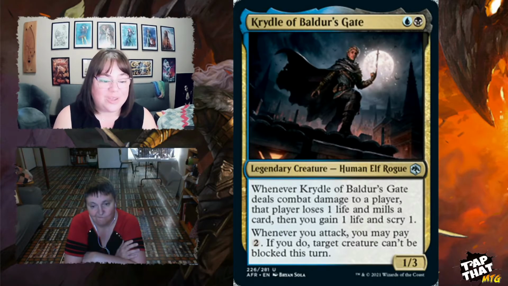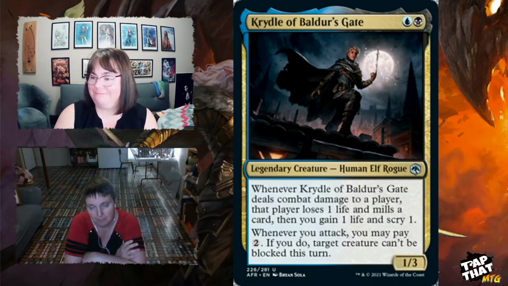And when you attack, you can pay 2. If you do, target creature can't be blocked this turn. So it has the ability to make itself unblockable. So all those things will happen just because you have enough mana to pay for it, which is a really good card. I'm scared. Yeah. I love it. We may be underestimating this card, folks.